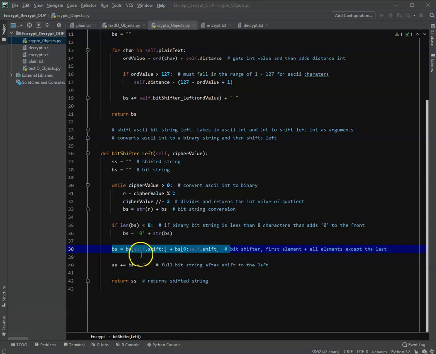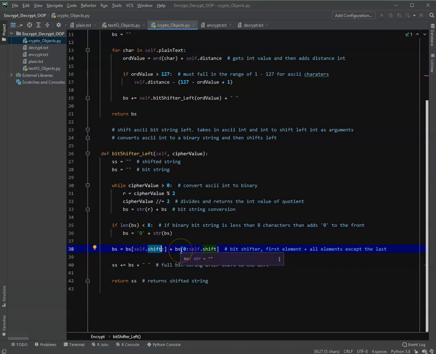Okay, so the way this works is, again, this is called string slicing. Here, this is the shift. So whatever the shift was that we passed it up above, let's say we're going to shift it 3 spaces. What this means is we're going to take that string and shift it three spaces, which means we're going to capture the entire string except for the first and second index. So if the number was 3, we're going to capture everything after the second index forward.